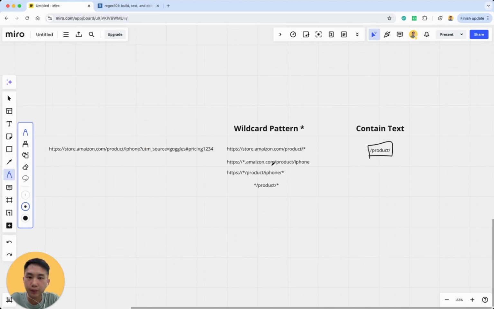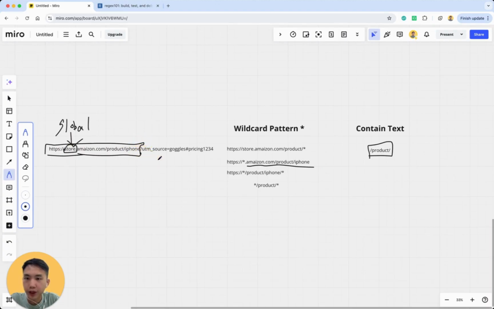And then for this part right here, we also have this. As you can see, the wildcard is put in front of here. So what that means is I don't care about what's in here. It can be a global store, for my global store, and I want to match that as well. And I want to match whatever is the Amazon product iPhone PDP page. So yes, it's matching this.